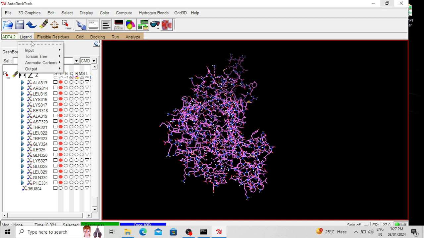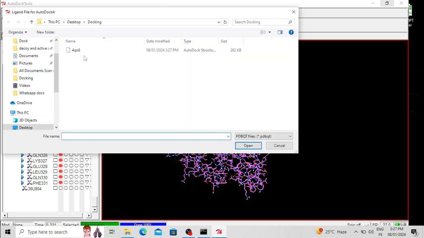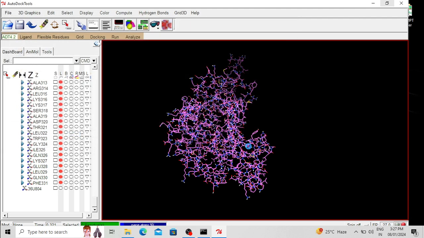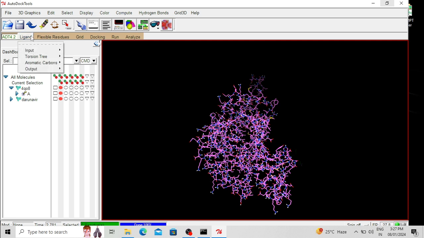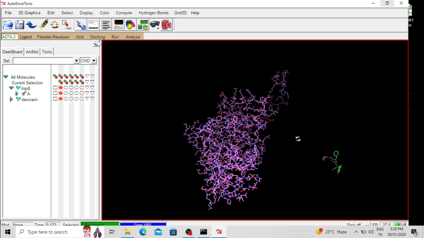Now ligand, input, open. So the ligand is present in PDB file. So choose PDB, select darunavir, open. So the ligand is now open. Torsion tree, choose root, ligand, torsion tree, detect root. You see this is the ligand.